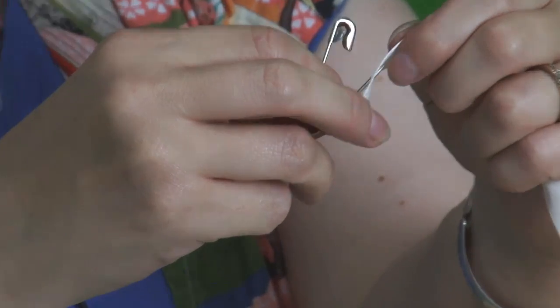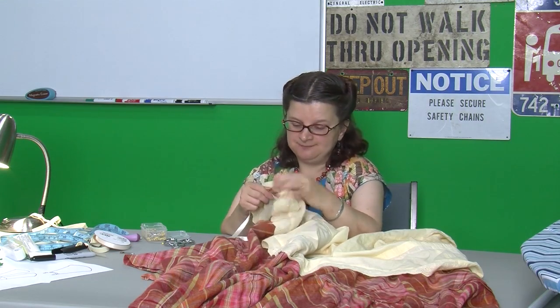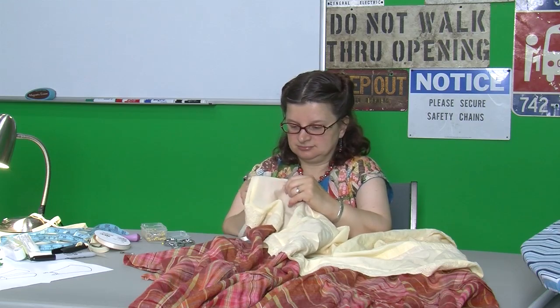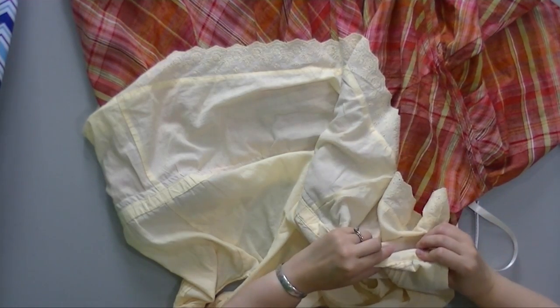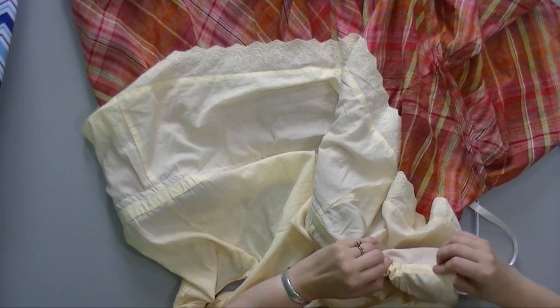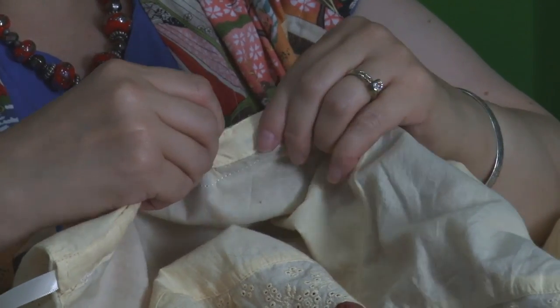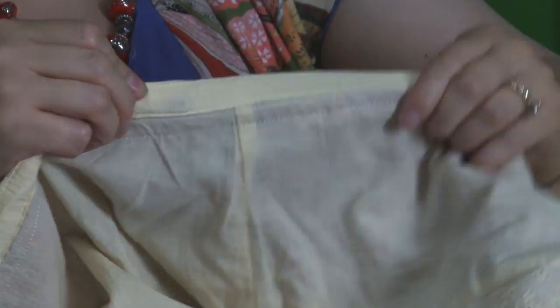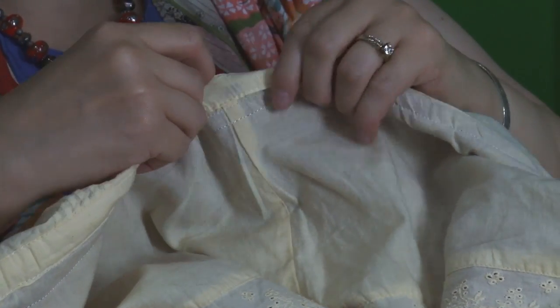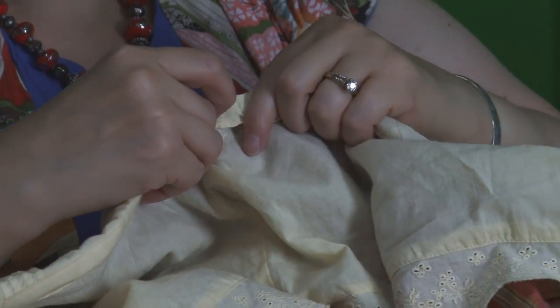Now, the really nice thing about having two finished garments to sew together is that you don't need to hem anything. I'm getting all these tuck pleats, and I didn't have to do any work to make them. So that's an advantage. To put the ribbon in the casing, I'm squishing the fabric along the safety pin and pulling out the back. I don't have to secure the other end because I'm not going to pull it all the way through accidentally like the skirt we worked on last time. That won't happen, so I don't need to pin the other end.